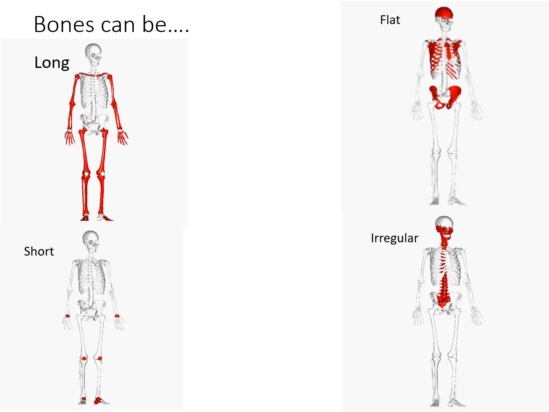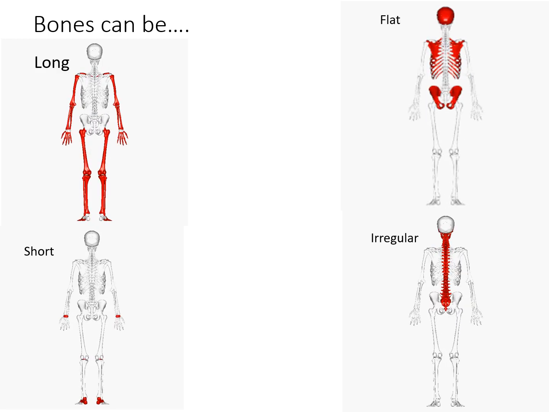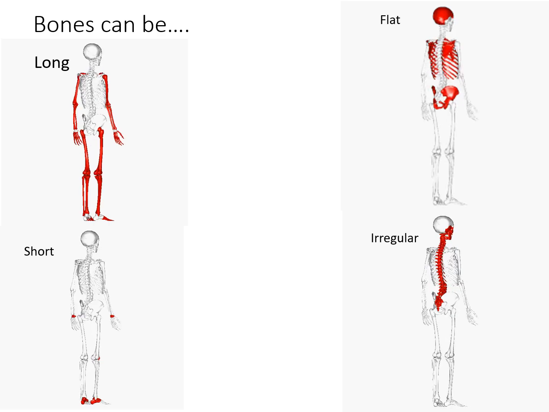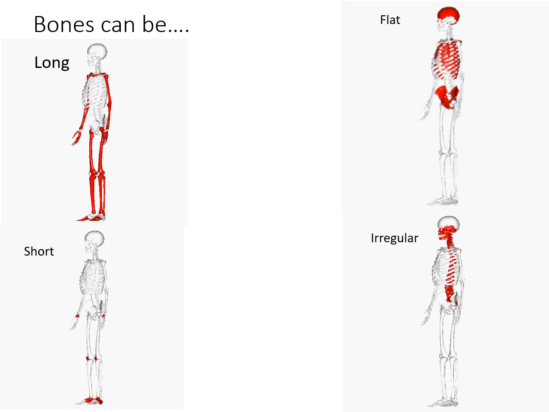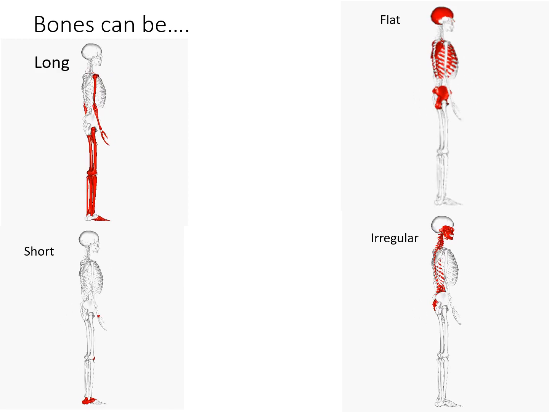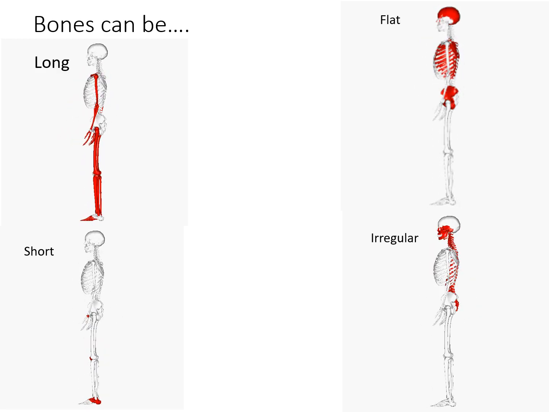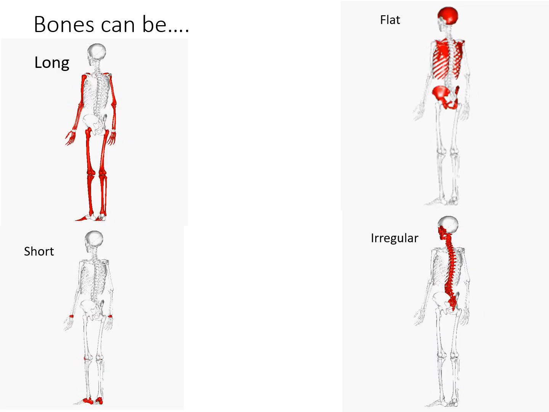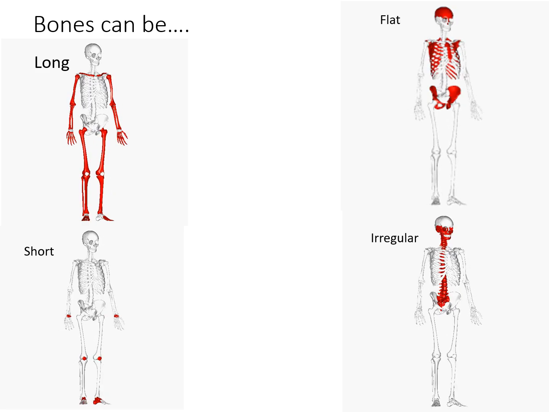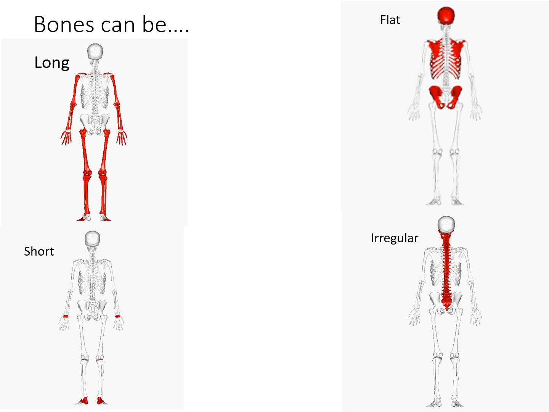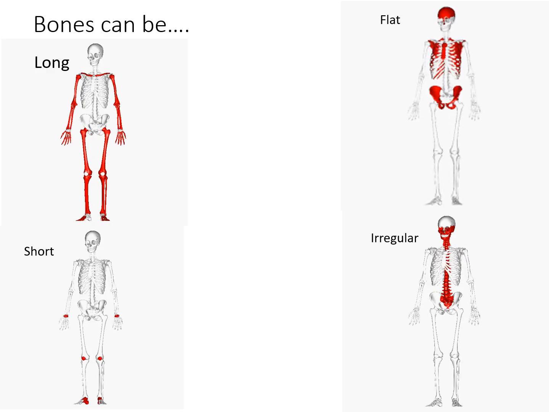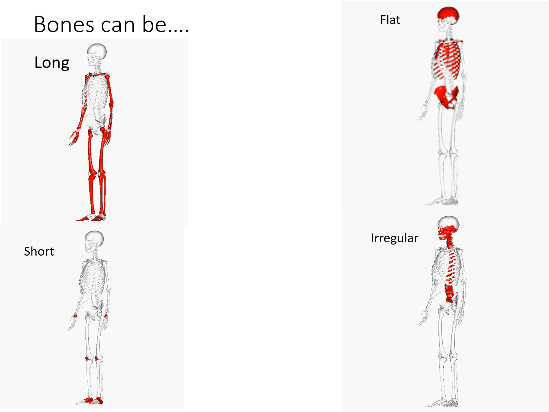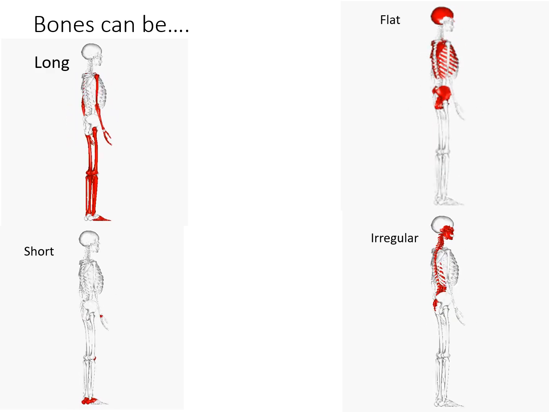Long bones are just long, like your humerus and your femur and stuff like that. Your short bones are the carpals and the tarsals: the scaphoid, lunate, triquetrum, pisiform, trapezium, trapezoid, capitate, hamate, the calcaneum, the talus, the navicular, the cuboid, and the three cuneiform bones. The flat ones are really a bit flat, like your scapula and your skull and your iliac crest, and the irregular ones are really irregular shapes, like basically your spine. So yeah, we've given you the names of the bones, and now we've classified them as well. So enjoy.